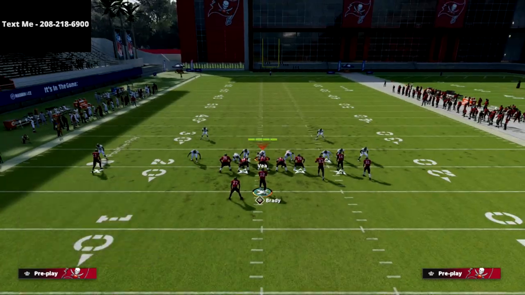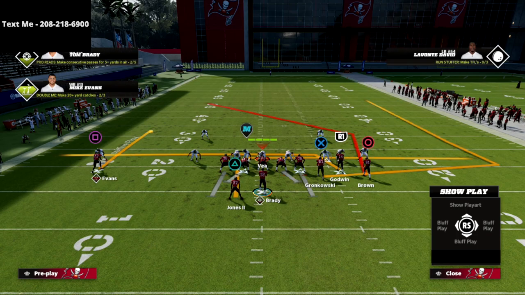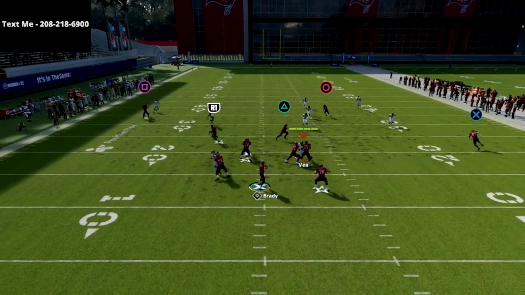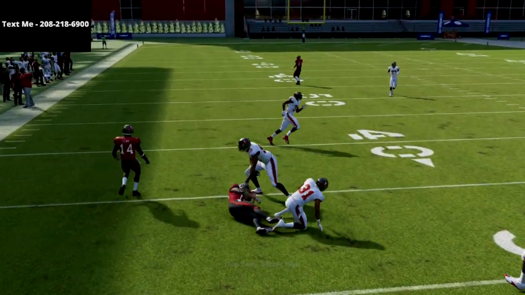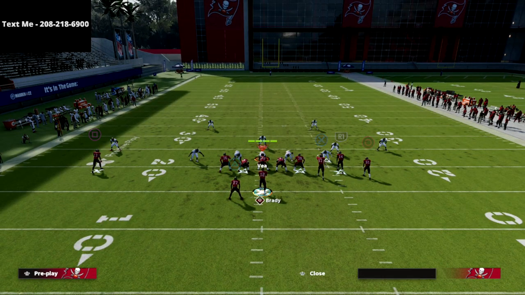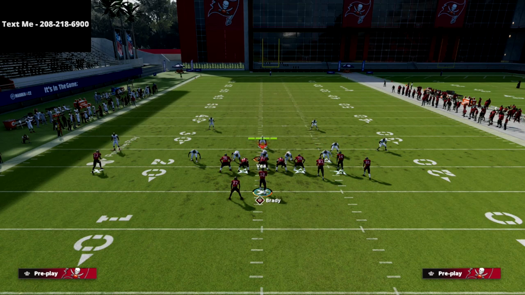So what I like to do as a secret little addition is I put square on a curl. And what you're going to see is this curl will just sit open forever. And as you can see, the flat zone is eventually going to get pulled out. So it's a great check down read. And basically that's what that left side is going to turn into, essentially a check down read.